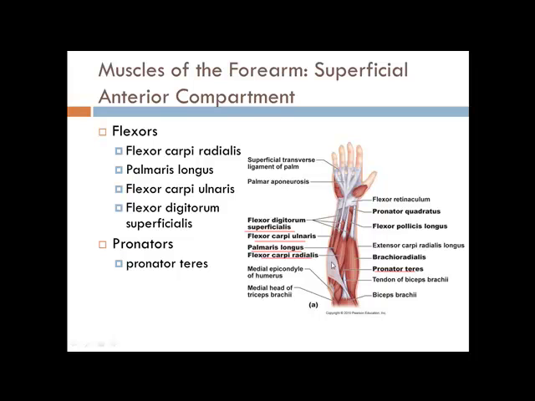We're going to have our flexor carpi radialis. So flex is your carpals. That's coming off of the radius. You're going to have your palmaris longus, which goes right into the middle of the palm. Another name for this is a freshman nerve, because a lot of first-year med students mistake this for a nerve. And then you get your flexor carpi ulnaris. So flexor carpi radialis goes off to the radial side. Flexor carpi ulnaris stays here on the ulnar side. And then the deepest one here is the pronator teres. So that will help out with pronation.